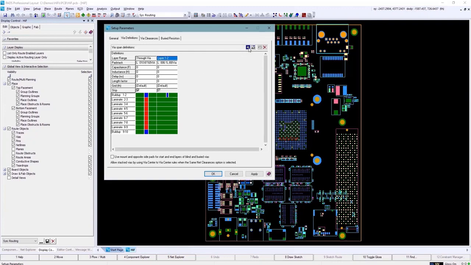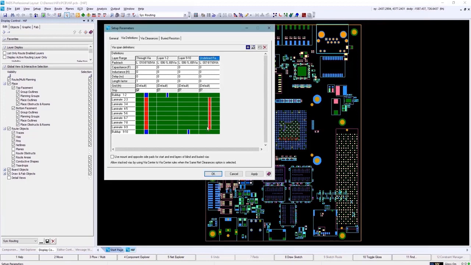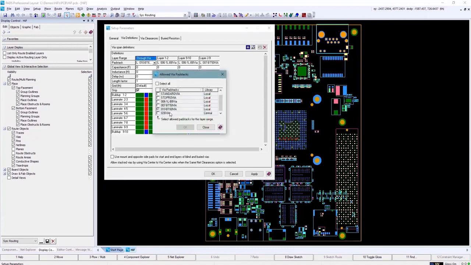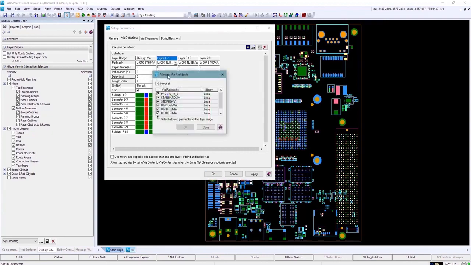So we're going to do a 1 to 2, set the proper pad stack type, add again, do a 9 to 10, set the proper via, and then do a core via. Now to assist ourselves during the routing process, for each one of the pad stacks for each one of those via types, we can set the allowed vias that we're allowed to use if we try to change them in the design. So for each one of these, I'm going to go through real quick and set the allowed via to just that one type. So I'm not allowed to use a different type of via for the all the way through or the blind and burieds.